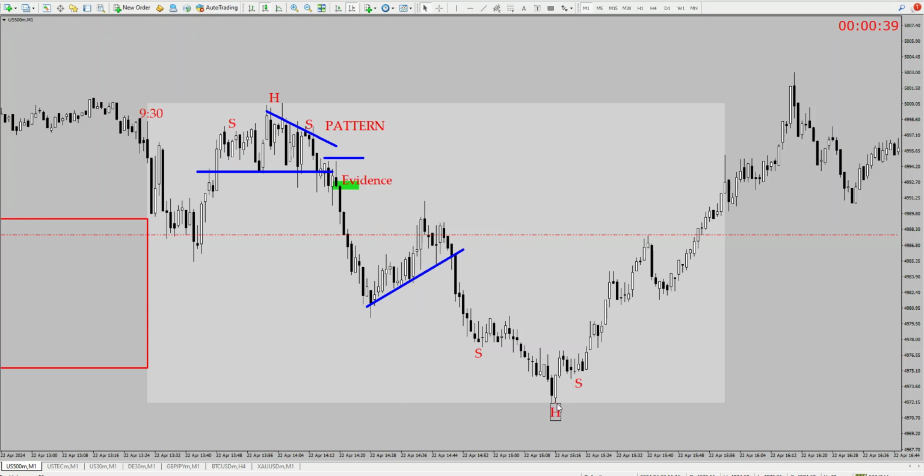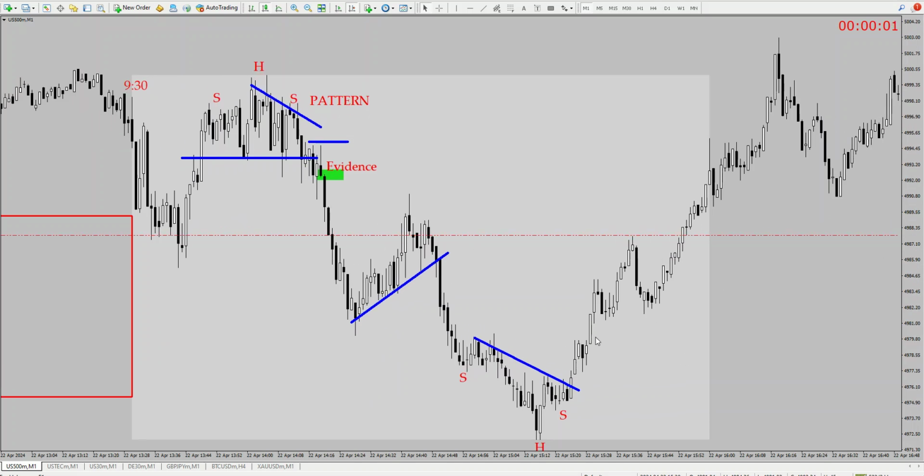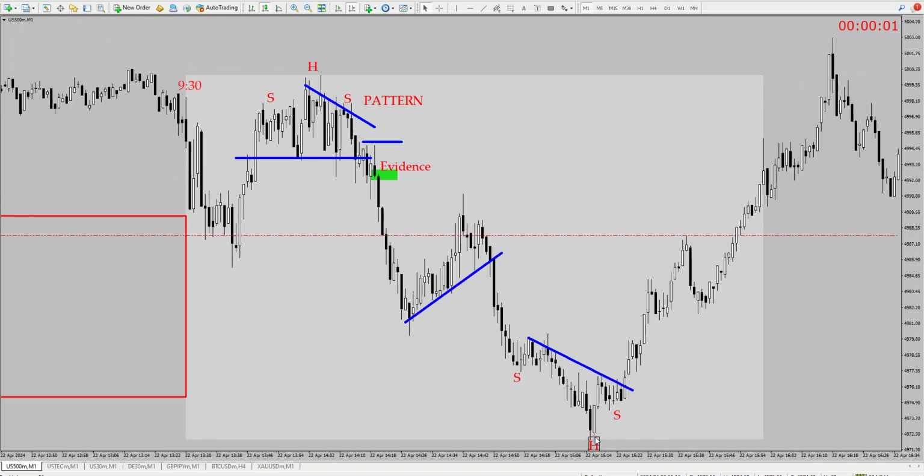So you see this is a head and shoulder. Where is the neckline? You see they made the shoulder, and then they pull back, and this is the highest point they've reached. This is where they bounced before making the last shoulder. So this is another opportunity that was so clean. I'll show you something in a minute.